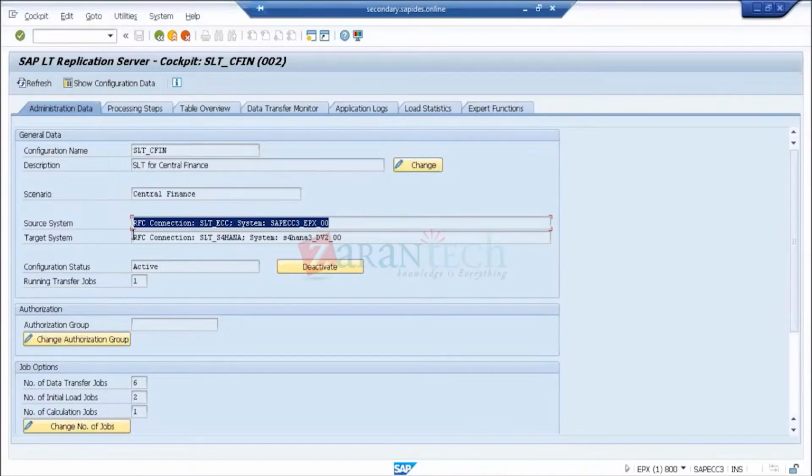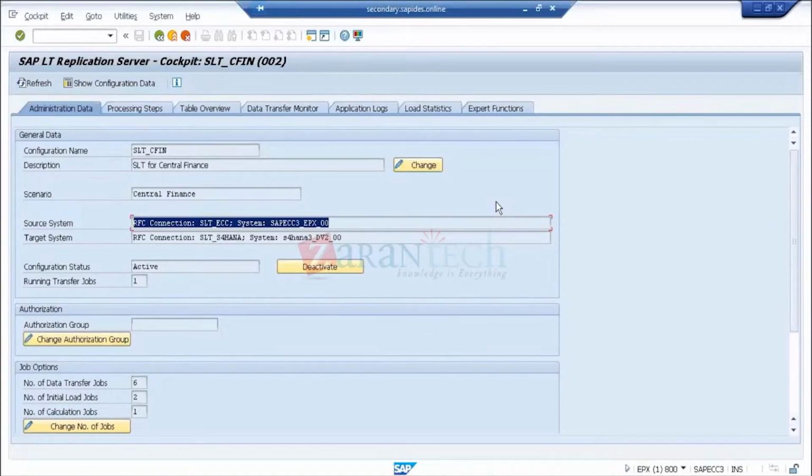I have a source system as SAP ECC, and I have a source system as a non-SAP system. For the SAP system, definitely I have to use the RFC connection, which will extract the data from your database and replicate the data to your SLT, and through the application trigger base, it will send the data to your central finance. It will do all the technical mapping. But when I am talking about the non-SAP systems, it should be blank, isn't it?